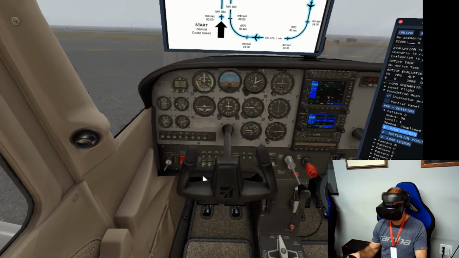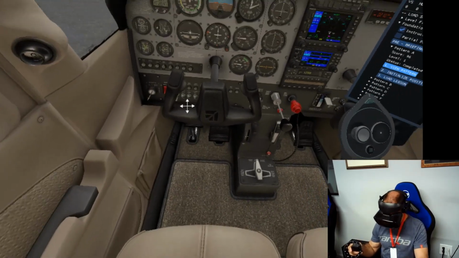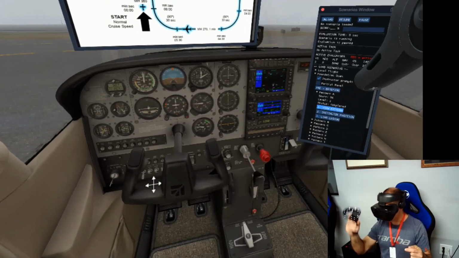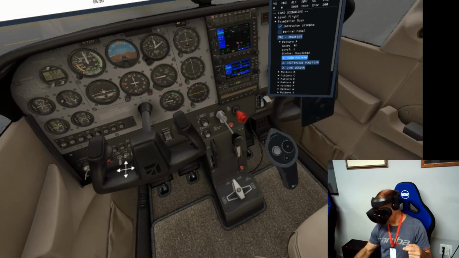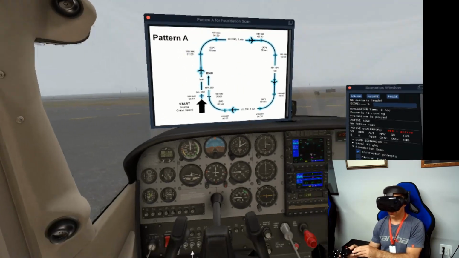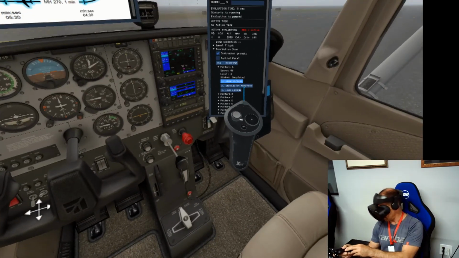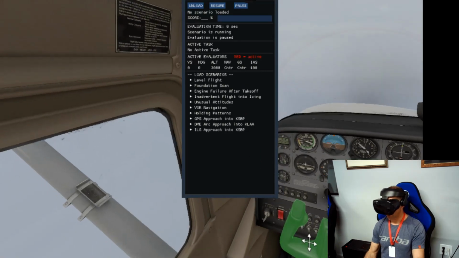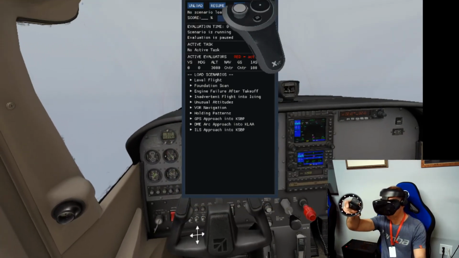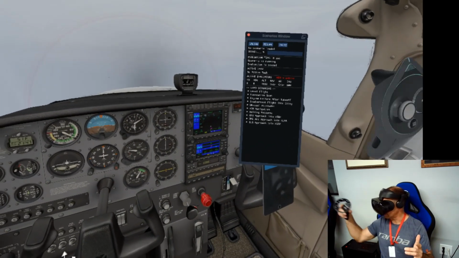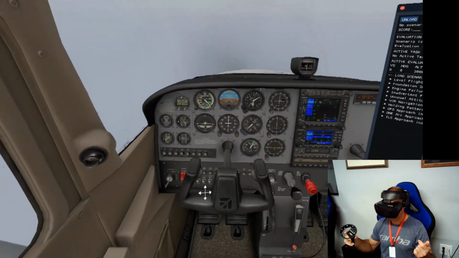So I got my Sigma yoke here. Flight controls look good. I'm using the motion controller to do the flaps and the throttle and all that. And so let's go ahead and reposition into the correct location. Now when I reposition, I'm looking over to here and it's going to misalign my cockpit again. Alright, so I'm going to press the yoke button, which repositions me, and again I need to move that out of the way because it reloads the plugin as well.